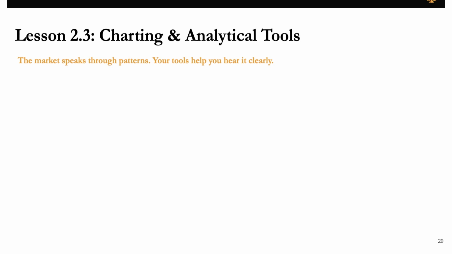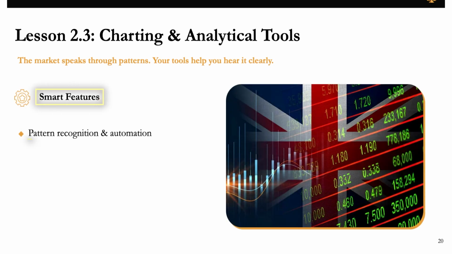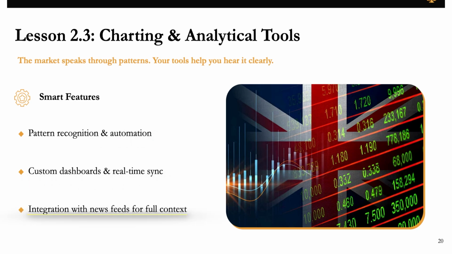So lesson 2.3, charting and analytical tools. The market speaks through patterns. Your tools help you hear it clearly. So you can use smart features like pattern recognition and automation, custom dashboard and real-time sync, and integration with news feeds for full context. These things are really, really important, because having your dashboard in real time, having automation, and integrating your news feeds, all these things are going to help you run your system better.